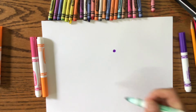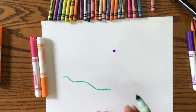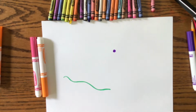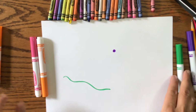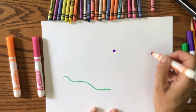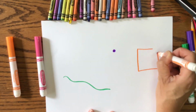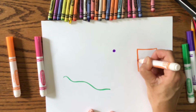The next thing that you're going to do is draw a line. It could be a wiggly line, a diagonal line or a vertical line. I want you to draw a line. After you've drawn a line, I want you to draw a square. Again, you can draw that square anywhere you want on your paper.